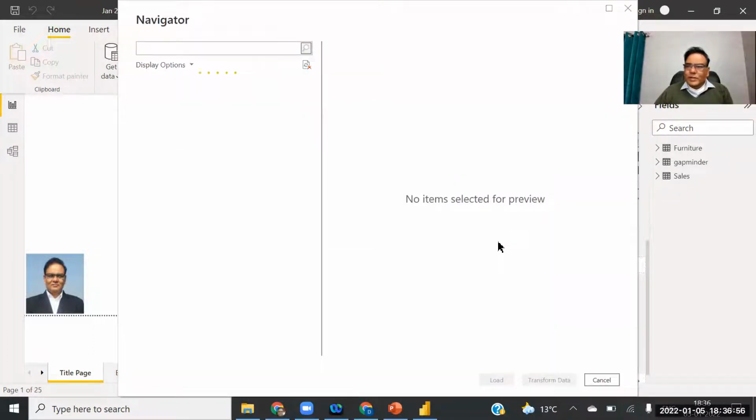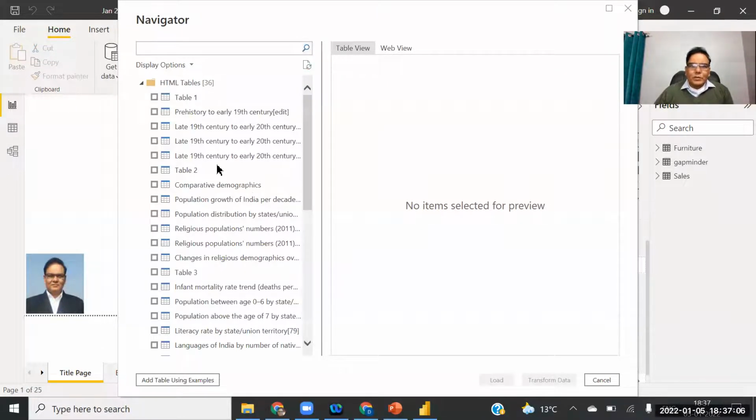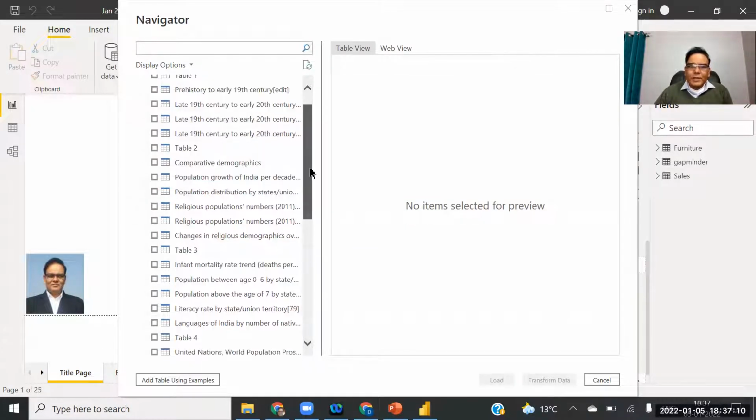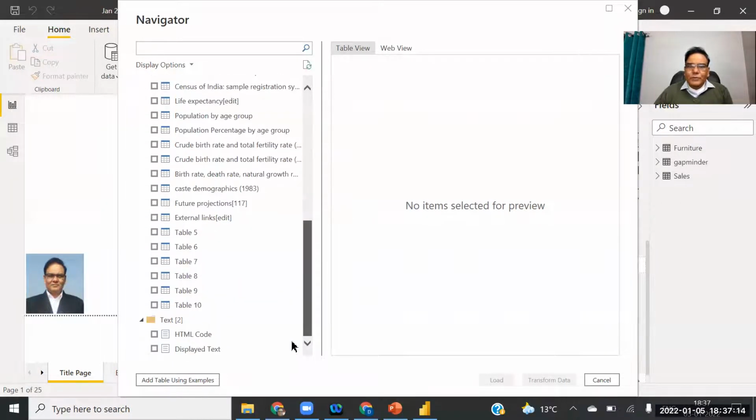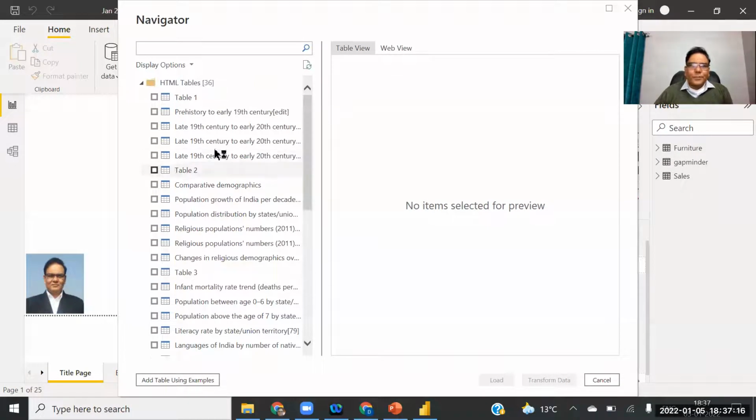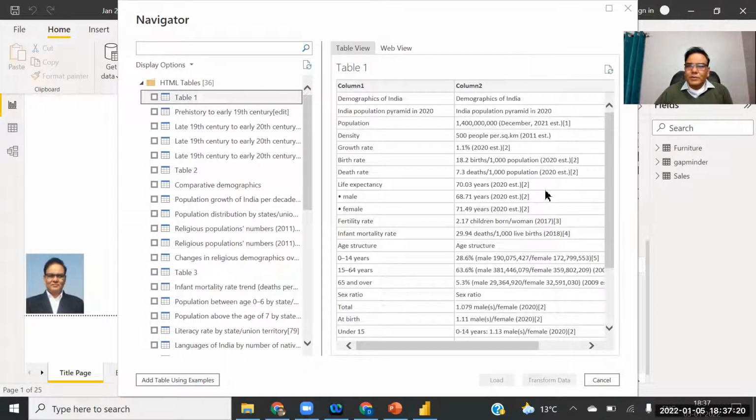So now you can see that the software is showing me the options. Because in this page there are many tables, so software is trying to capture each table. So software identifies these tables in the page. So now I have to find out which page I actually require. So let's click on one by one. So if you click on the table, you can see the page here, data here.